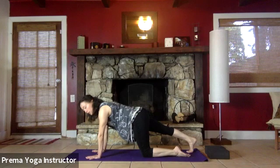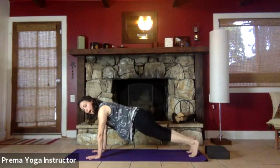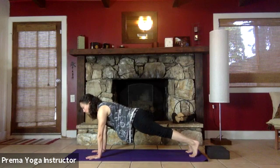And then start to feel the core engage as you push the ground away with both hands. Step your right foot back to meet the left foot. So you're in plank again. Take 2 breaths here. Once again, knees can come back down if you need to.